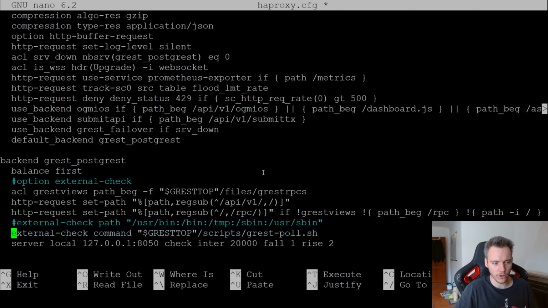So you can uncomment this, and then this haproxy service will perform the gRest poll check on your own node as well, but this is actually disabled by default. So if you save this and restart the haproxy service, you will be executing the gRest poll external checks, but there's no need for it.